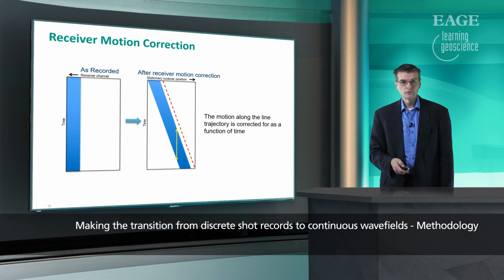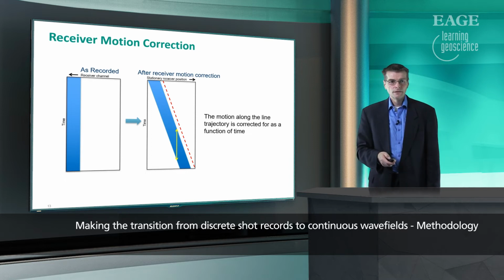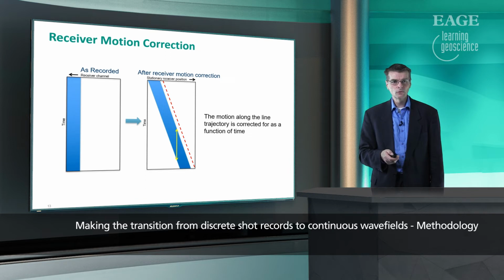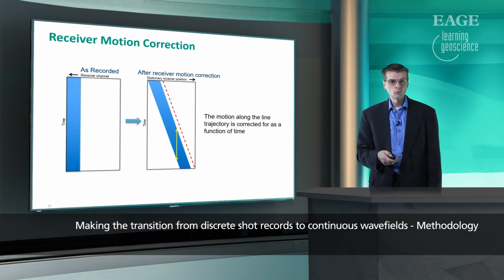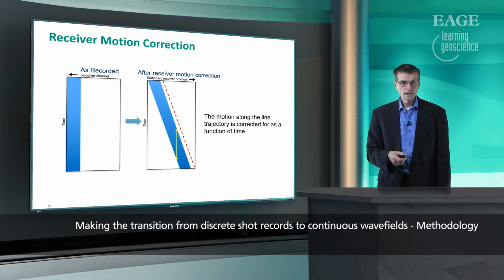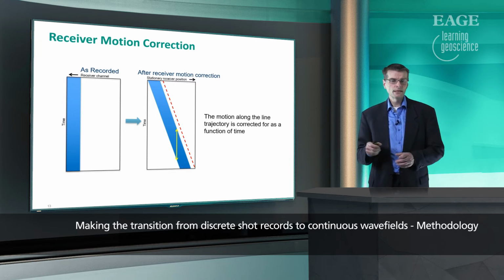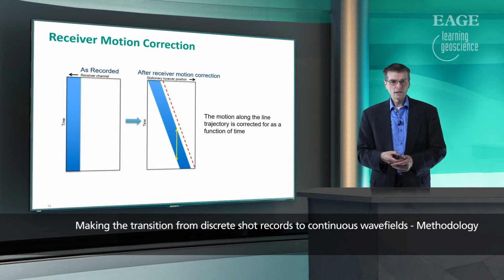So now we will talk about the receiver motion correction. On the left-hand side, the blue triangle illustrates a continuous record. The temporal length of this record is the length of the sail line, so typically some hours long. The width of the blue triangle is the streamer length. In the receiver motion correction, we put the data samples into the locations where the receiver was at the time when the signal was received. And we end up with this large data matrix shown to the right with the signals going down the diagonal.